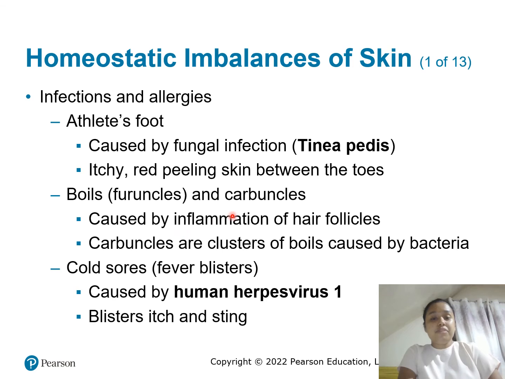These are caused by inflammation of the hair follicles, and carbuncles are clusters of boils caused by bacteria. So, if it's just one, or sometimes solo lang, it's a boil or furuncle. If it's like a group of boils, a little bit more inflamed than usual, that's a carbuncle. Sores or fever blisters, cold sores, usually caused by HHV or the herpes virus 1. Sometimes can be found around your mouth.